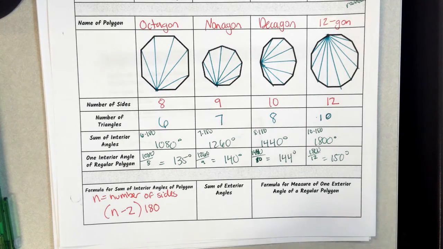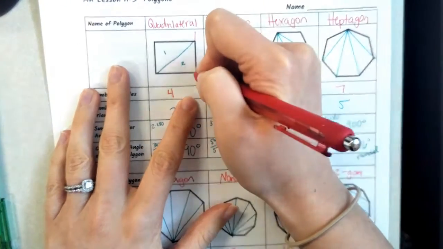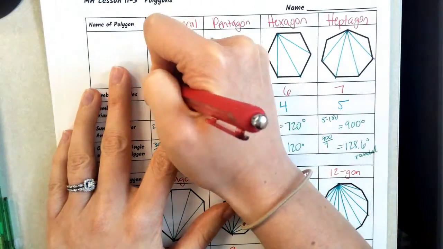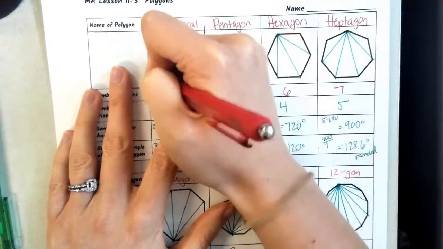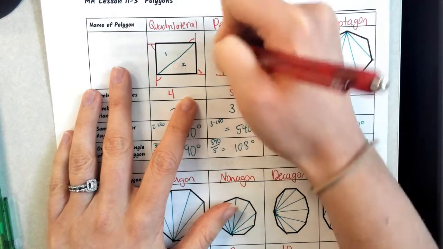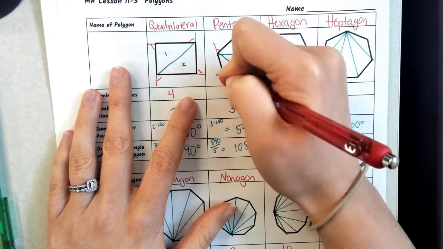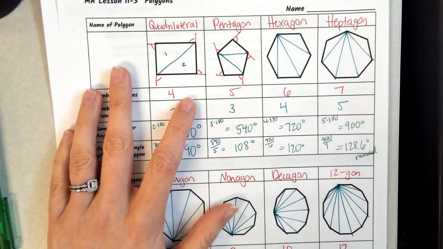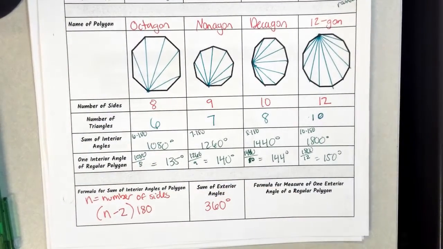Okay? The other part of the lesson today is talking about the sum of the exterior angles. So if I was thinking through, remember our exterior angles is when one of the lines is extended, so it would be these angles. Well, if you look at how they're extended each time and what their actual measure would be, you would find that if I add all of those up each time, the total sum will every single time be 360 degrees. So this is 360 degrees on that one.